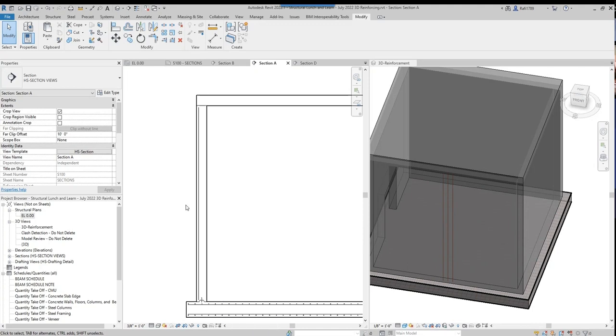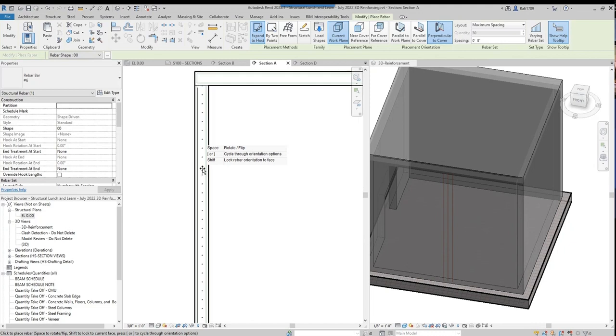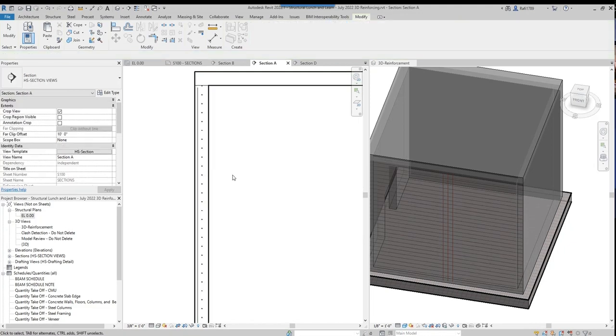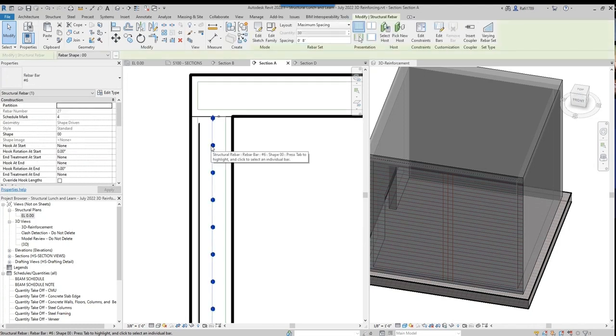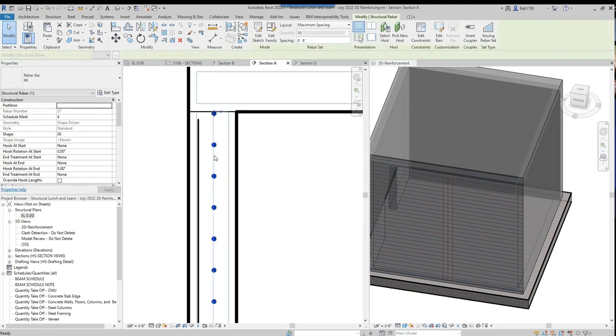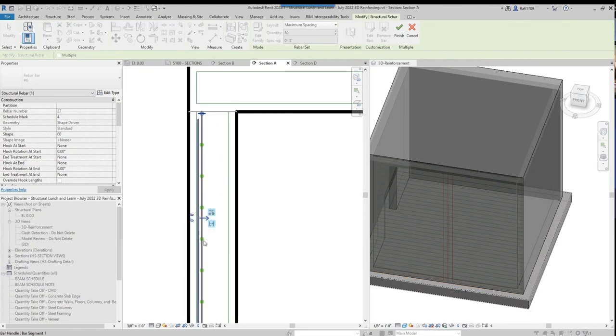So what I mean by that is, okay, I'm going to put my rebar perpendicular to cover, and I'm going to do maximum spacing. And I'm going to come in here and just drop it in place, because I'm going to move it based on constraints. That way I know it's going to behave exactly how I need it to behave. So I'm going to edit my constraints. I'm going to pick this bar and constrain it to my rebar.